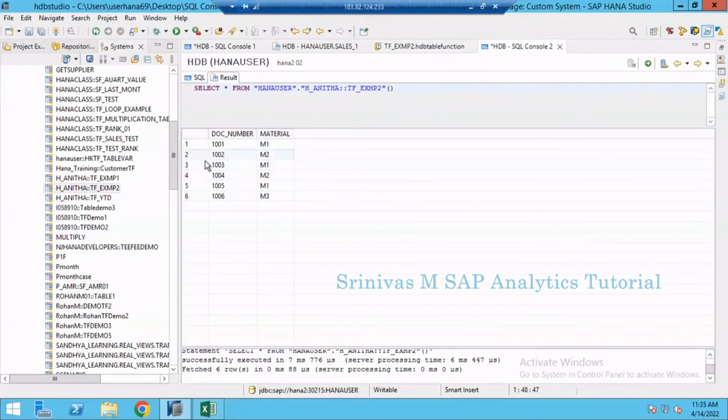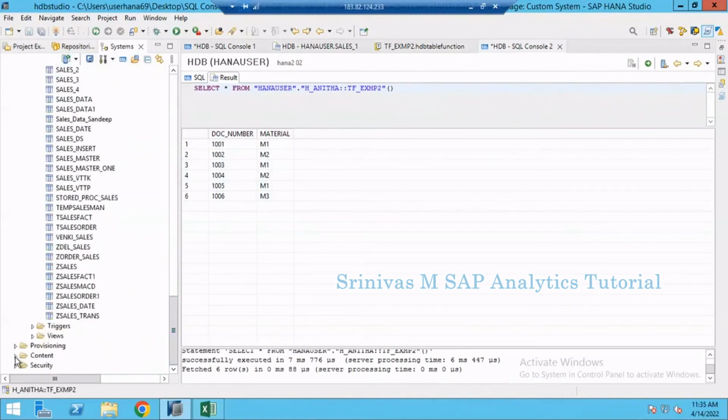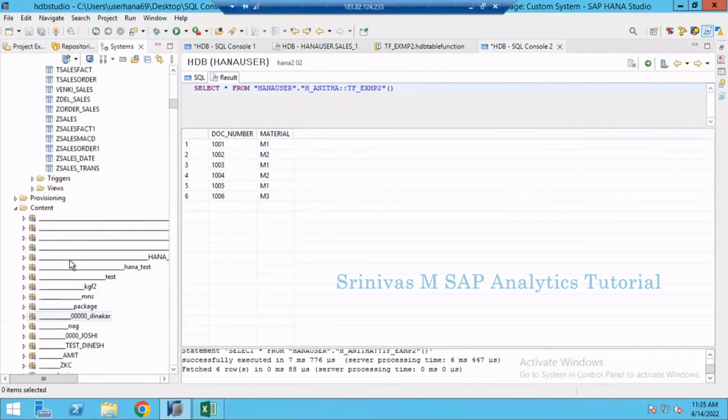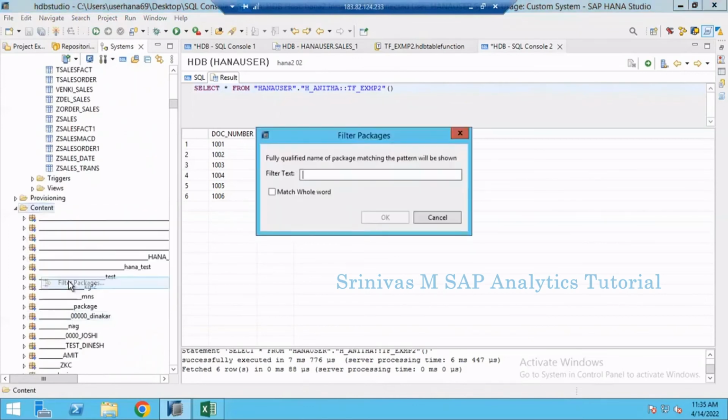Okay, that's all. And if you want to use this table function in your calculation view, just search with this table function name tf example2, then it comes automatically. So where can I use this table function in the calculation view? When you're creating a calculation view in your HANA modeling, go to content.